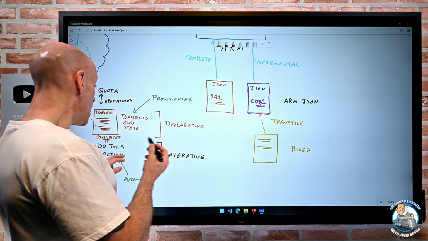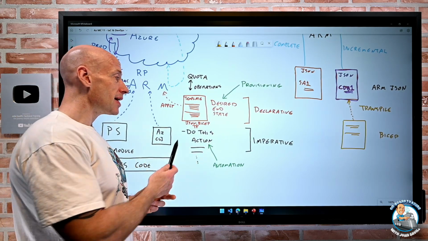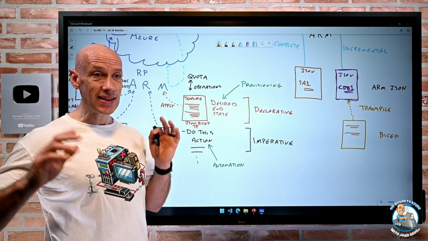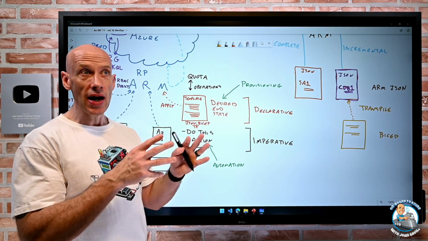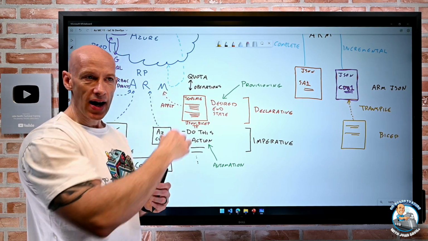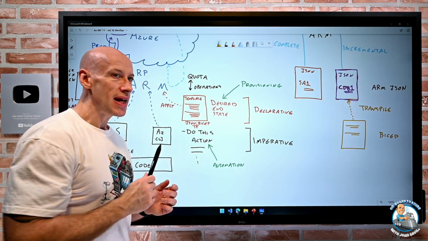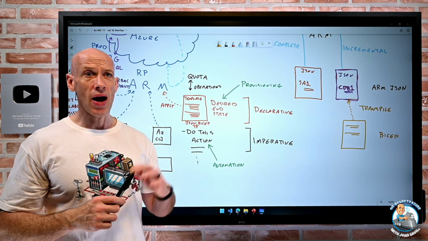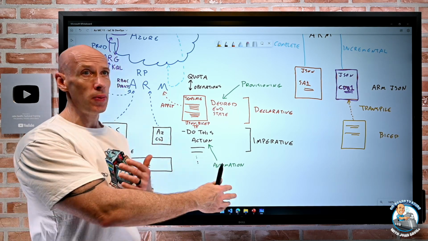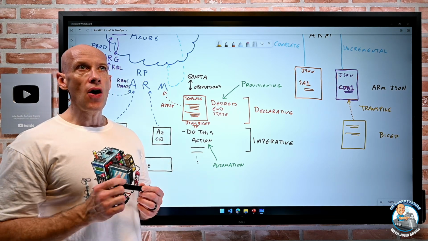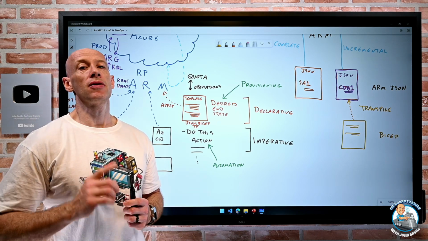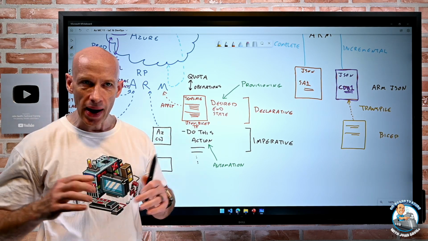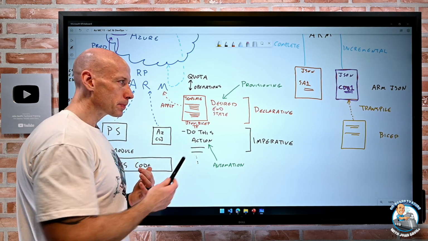Now, I did mention Terraform. So just so we're clear, Terraform is third party, but it has a fantastic Azure provider, which lets it interact with Azure. But Terraform supports many other types of resource. So it can do Azure, AWS, Google, Kubernetes, VMware. So if I was cross-platform, if I was hybrid, if I wanted one declarative technology that I could use everywhere, I would probably use Terraform.